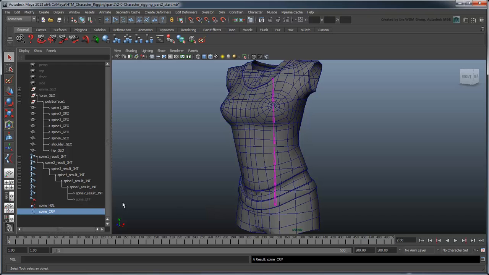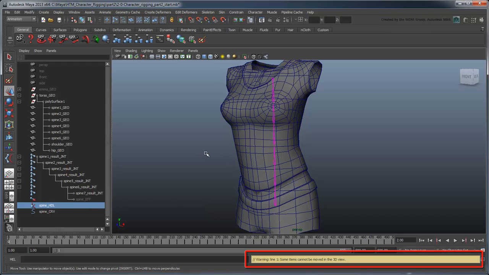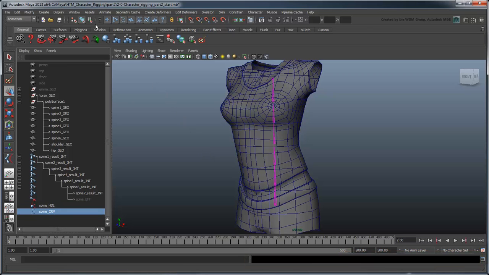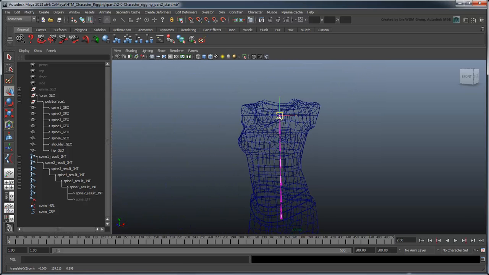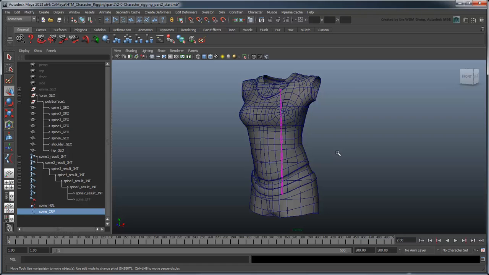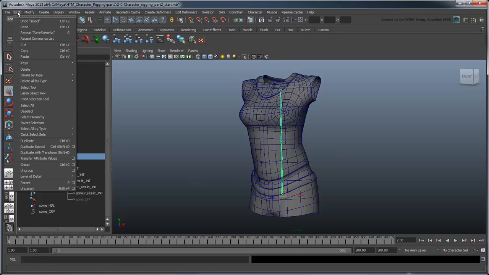While it's nice that we have our IK handle ready, you'll notice we can't actually interact with it directly. Instead, we have to go into component mode and use the spine curve's control vertices to control it. However, the control vertices are hard to pick and very inconvenient if we had to use them constantly. To that end, we're going to bind the curve to a pair of joints that will act as our controllers instead. To make sure our bind joint local rotation axes perfectly match those of our actual spine joints, we'll create them by duplicating the existing spine.